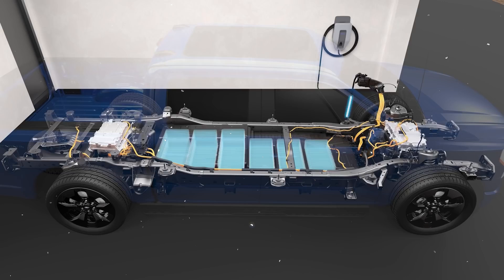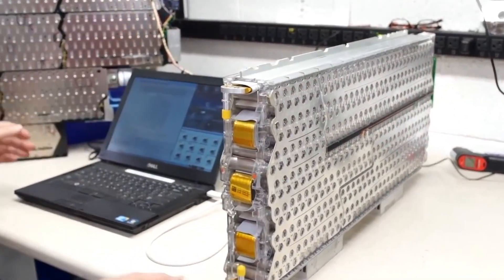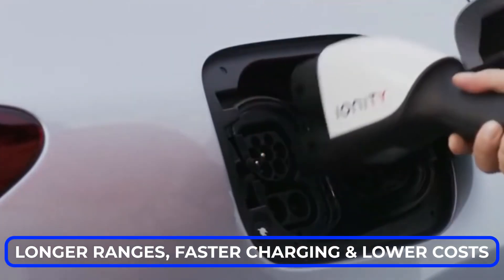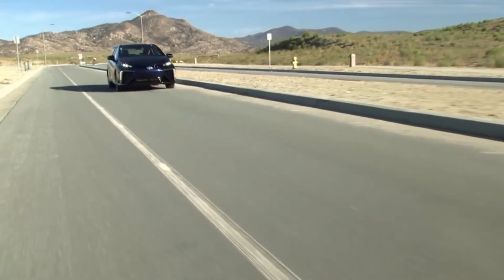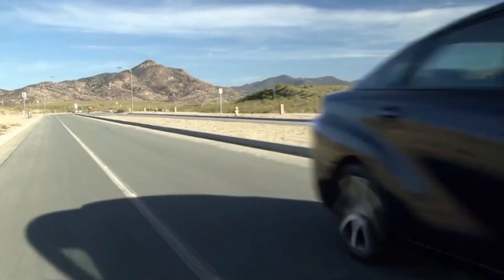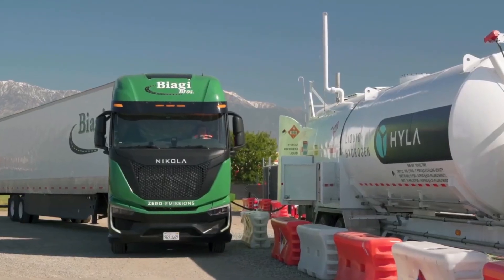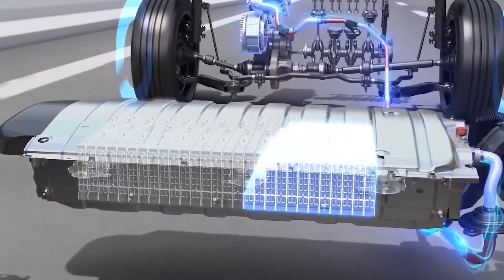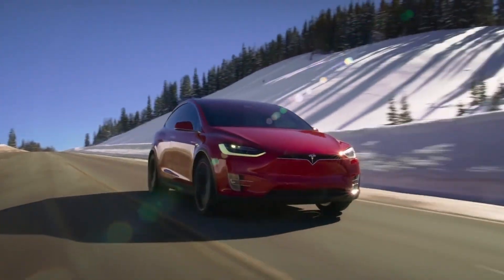Both hydrogen and electric technologies are evolving. Battery technology for electric cars is improving rapidly, leading to longer ranges, faster charging times and lower costs. Similarly, hydrogen production and storage advancements are making it more efficient and affordable. Overall, while hydrogen cars show promise, especially for heavy-duty transportation, they face significant challenges in production and infrastructure. Electric cars are advancing quickly, making them more practical for most drivers.